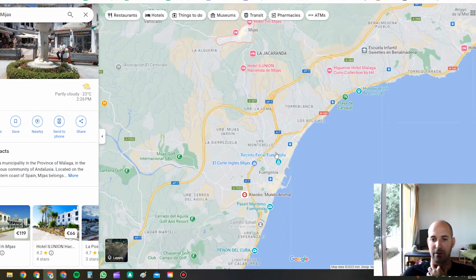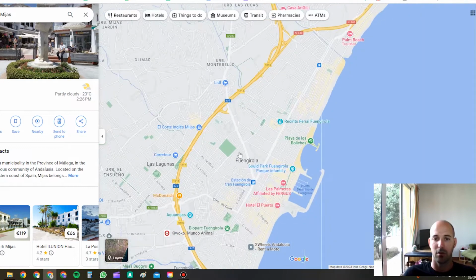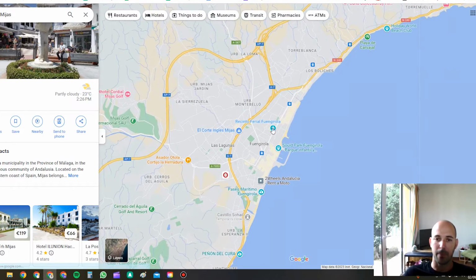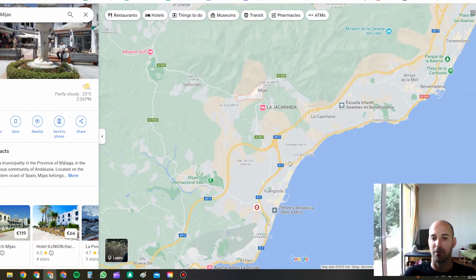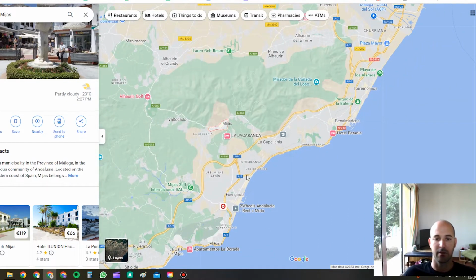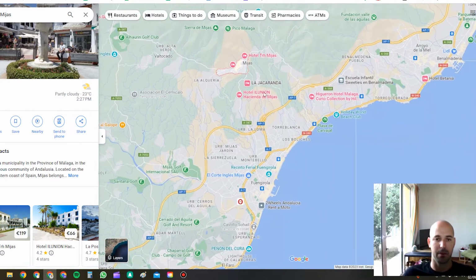Originally, Fuengirola, this city around here, is a massive city, to be honest. It has 75,000 people. It has a lot of big apartment buildings, and they have a marina. Fuengirola originally was the fishermen's port of Mijas, but it grew so much, was one of the first touristic destinations of Spain, together with Torremolinos and Benidorm, and the city itself grew so much that now it's a separate town hall, and Mijas is covering all around, and this little gap here is Fuengirola. So this is all about Mijas. Fuengirola has its own marina and is quite connected, but more or less the general rule is that from this highway to this side is Fuengirola, and the rest is Mijas municipality.